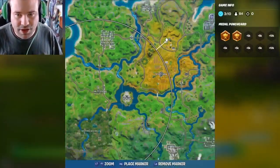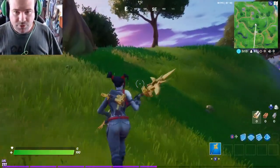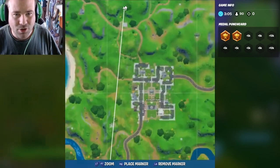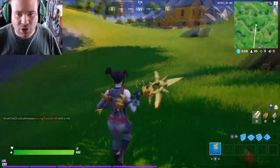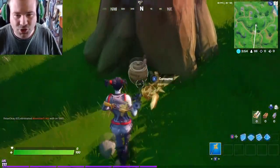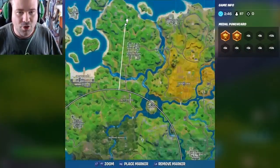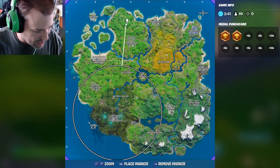For Location 3, this one is more up north — north of Pleasant Park. Right here is the exact location. You're going to hear a lot of buzzing. There's a house here, a food truck right there, go up the hill and you'll see a lighthouse in the distance. The yellow house is right here at this tree. You'll also feel your controller vibrate. With that being said, we've got two more locations.